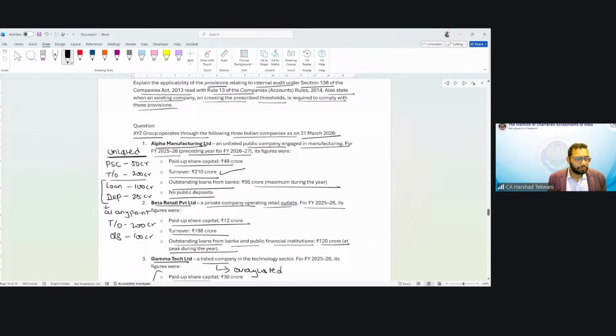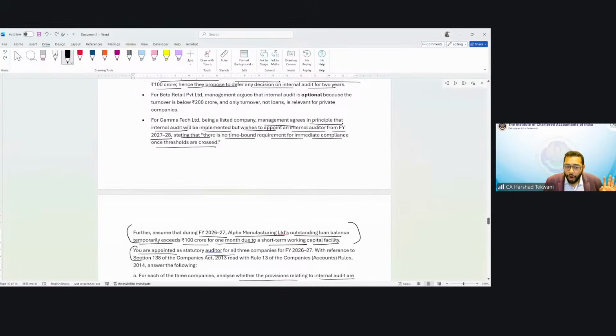At any point of time during the preceding financial year. Yeah. Okay. So at any point in time during the preceding financial year, turnover and paid up share capital were already preceding. This is also preceding. Now in the question, when you have 100 crores, they have crossed in 26-27. That means in the next year also, for sure, they have to have the internal audit function, even if it exceeds temporarily. So 26-27 will be the preceding financial year for 27-28. So now for 27-28 also, they are fixed with the internal audit function.